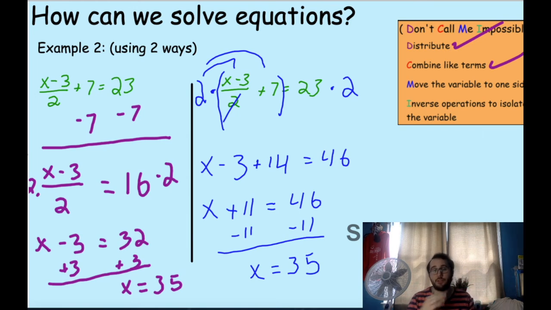I like the method on the right-hand side because I like to kind of get rid of my fractions. Because usually with fractions, unless you are very precise, it's very easy to make a mistake. So I like to do that. If you're like, nah, I have no idea what you just did, that's okay. You can do the method on the left-hand side. But again, trying not to bore people for those who do know how to do this, but I also want to accommodate for those who actually need extra help with this.